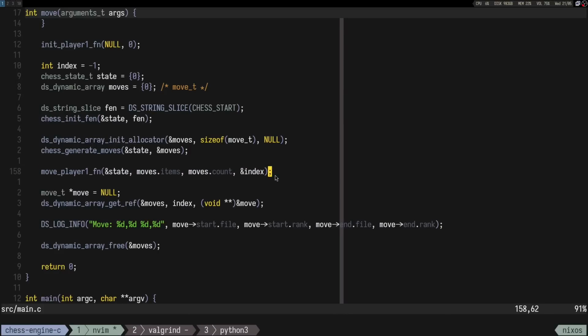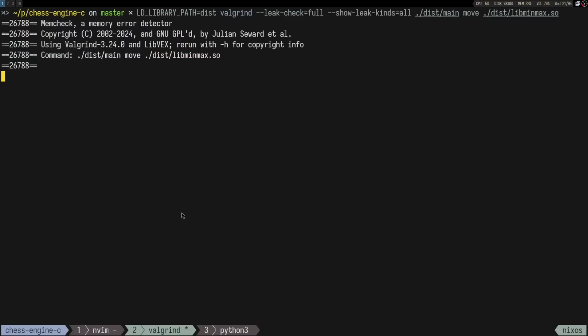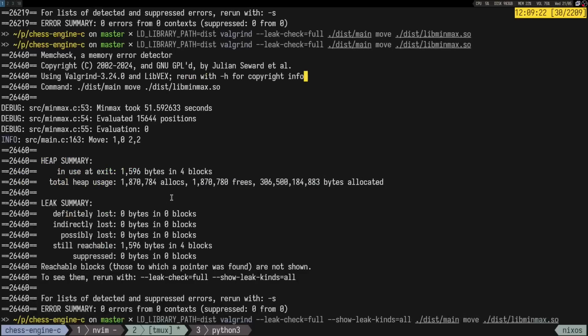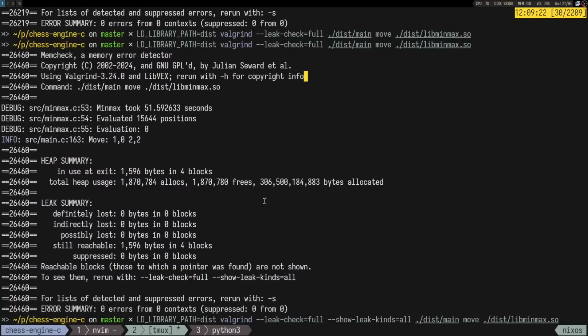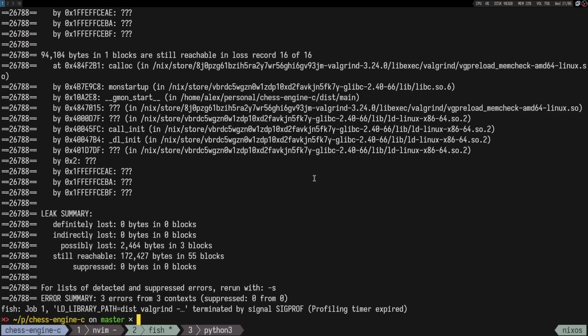So move player one function. Yeah, maybe I'm allocating something somewhere. If I double check the size of that thing, it's 1000 divided by 4 basically. Maybe I can see something, 399, I don't know. But there are quite a few allocations, right?